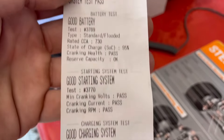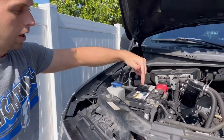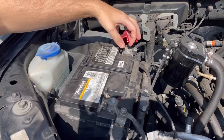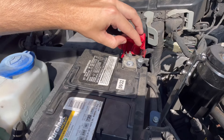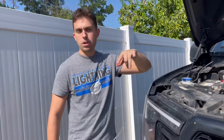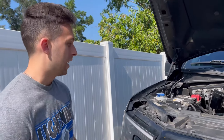What we've actually concluded is that the battery has some corrosion on it. Look at the terminals right here — there's a lot of corrosion going on. So if your truck is having a hard time starting, look at that corrosion. That's probably why it's giving that hesitation when starting. We checked the battery, starter, and alternator — it all passed. ABS and fuel pump were good too. So I'm going to clean these terminals.